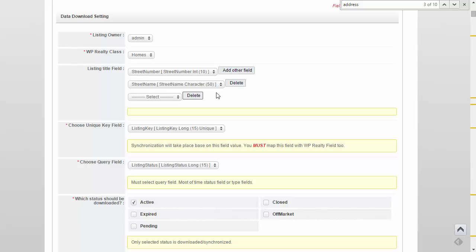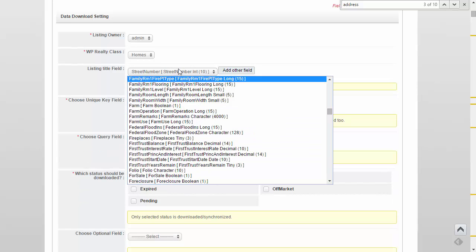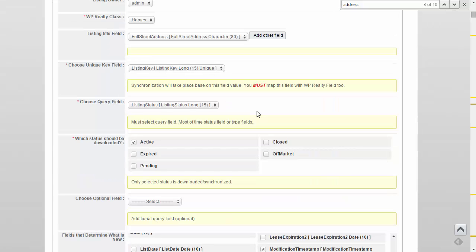So I'm going to go ahead and use that full one, because when I get done with this, I want you to be able to see it the right way. There we go. Okay, so choose unique key field. Listing key. I would tell you that SysID and unique ID are the most common 2 that you would ever find. And it's really not important if you're hot linking. This can be just the listing ID, the MLS number. Every single time it can be the MLS number if you're hot linking. You can ignore the unique stuff if you're hot linking. But if you are downloading, you have to match it up.